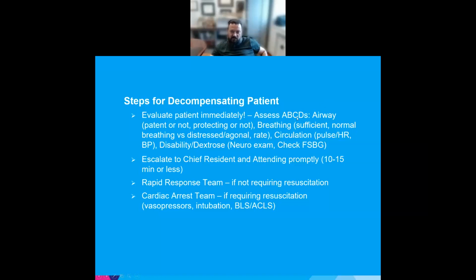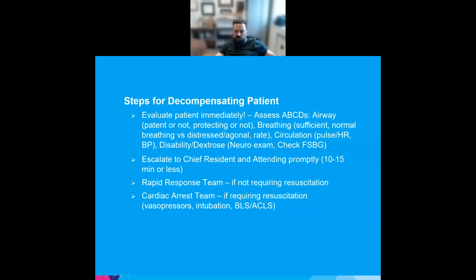It might be the case again that they need a more advanced airway like intubation, and you shouldn't have any qualms again about a patient where you're concerned about either their airway or breathing, about calling a medical alert code for a stat airway, stat intubation. It's always better to be more aggressive than less aggressive, right? So I'd rather patients get potentially intubated that may not have needed it than a patient not get intubated that definitely needed it, right? You always want to err on the side of being more aggressive about your escalation of care than the other way around.